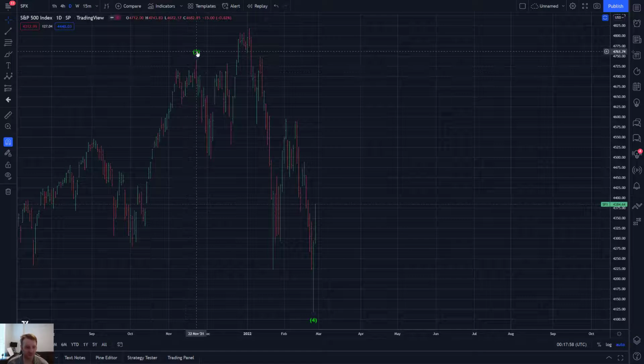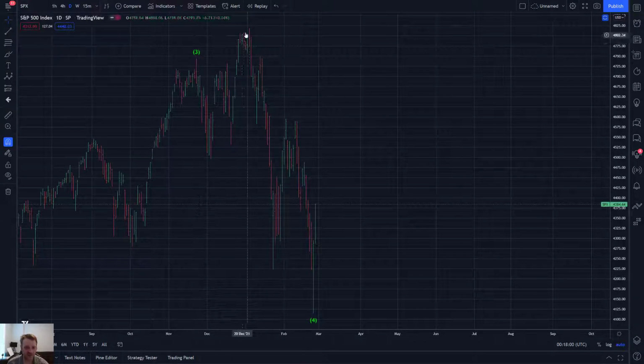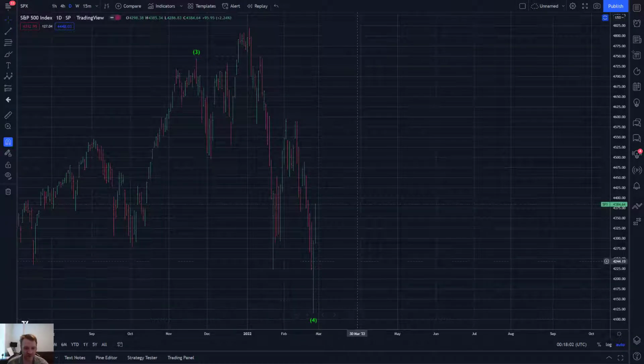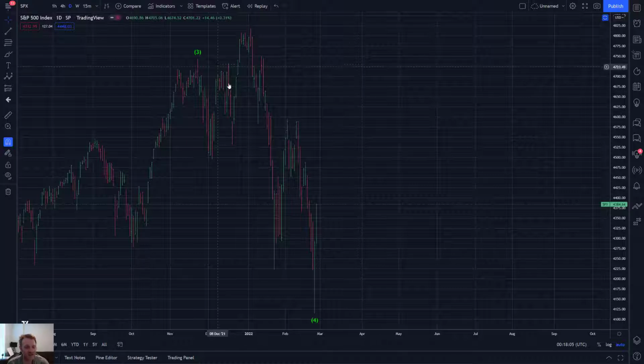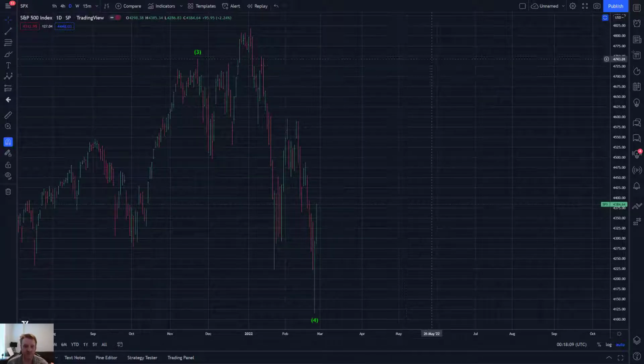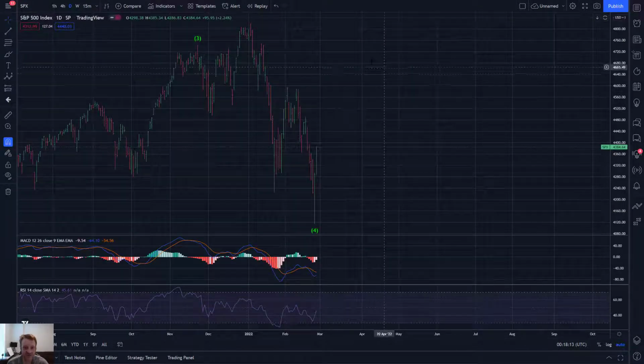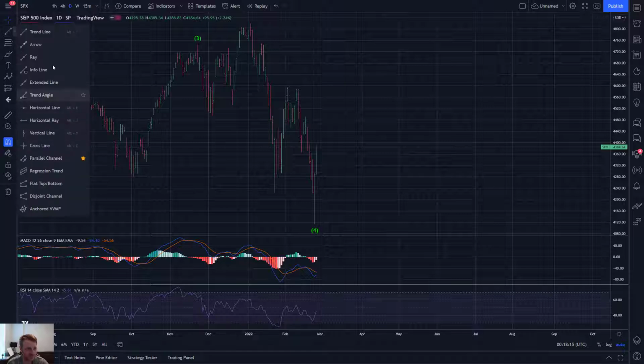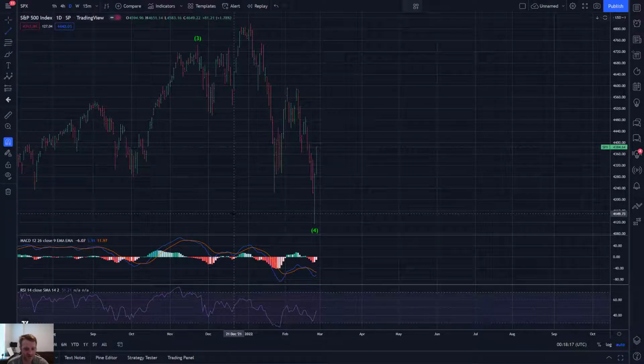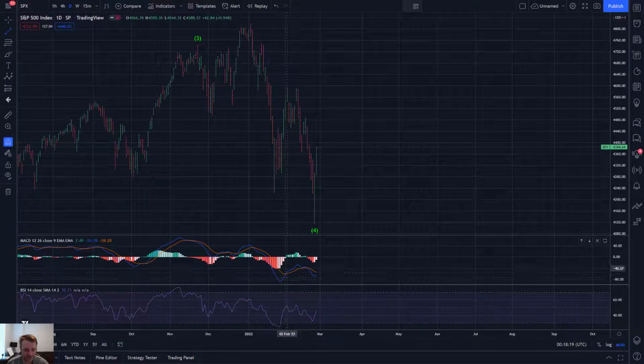So however we want to count where wave 3 ended, however we want to count the wave 4 correction here, I think that's not that important. And sometimes when there's a bit of ambiguity with multiple valid Elliott wave interpretations, you also lean on other technicals. Well, what do we have? And I'll go into other technicals aside from this as well, but we'll start here.